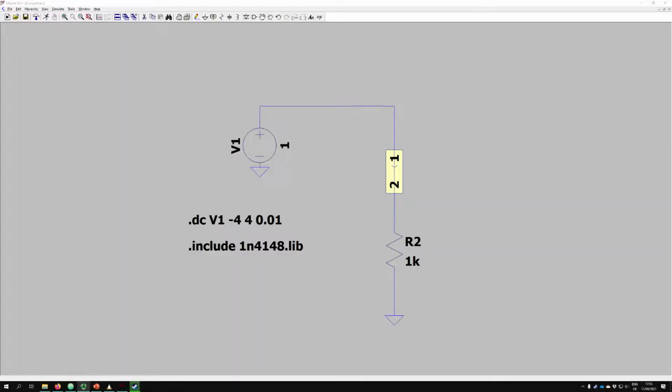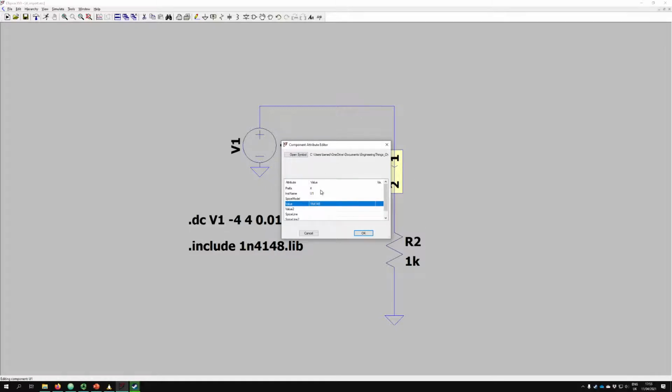So here we are on LTSpice, and you can see we've got a very basic circuit. We've got a voltage source, which is connected to some two-terminal device, and then to a shunt resistor to ground. We have to produce a two-terminal device, a visual circuit component, and then we link that to the imported model. These are quite often known as an X component.